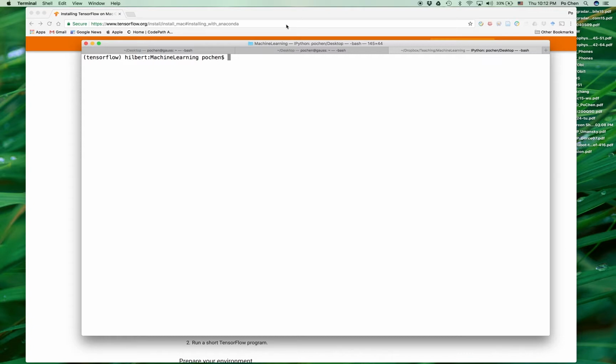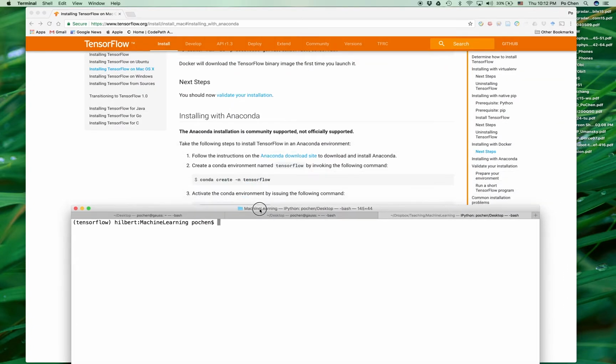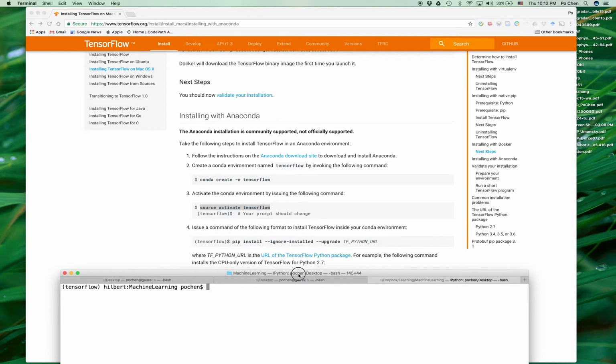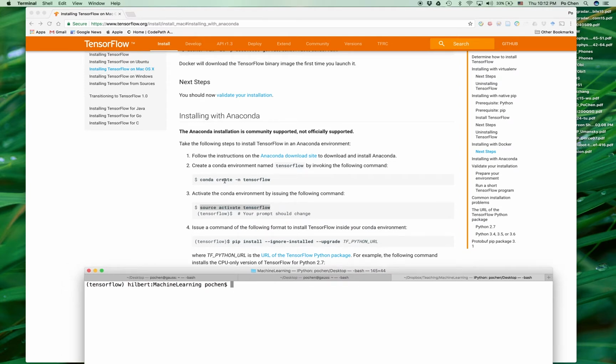And then all I did was type every command inside of this instruction. So first, conda create -n TensorFlow. This conda command is going to be available to you after you have finished installing Anaconda.